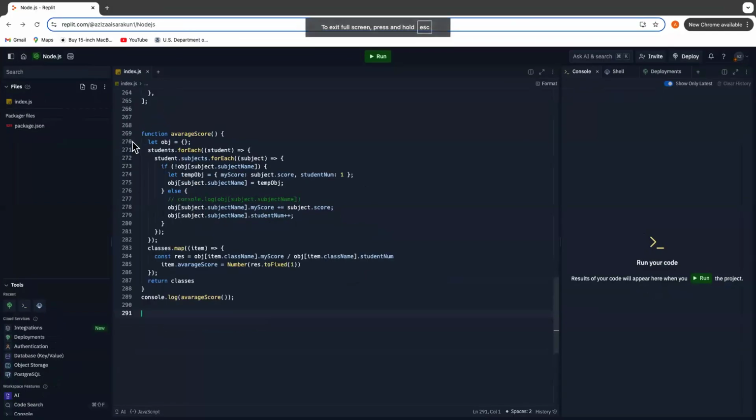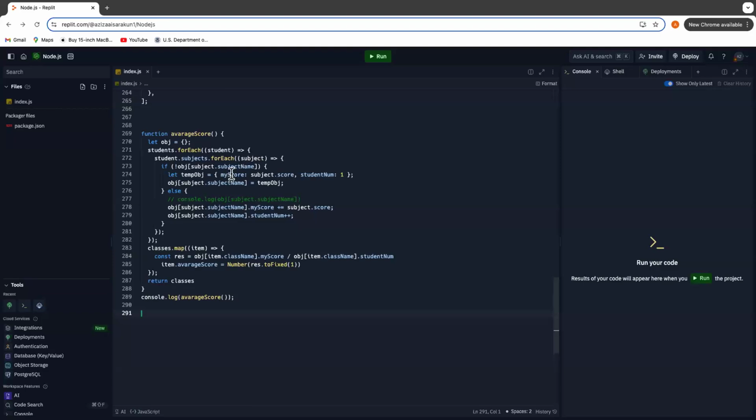And what I did is, this is the function, and then I gave an object. I did a for loop for each student, and then a second loop, and I did an object with a subject name, and then I did a variable, and I created a temporary object.